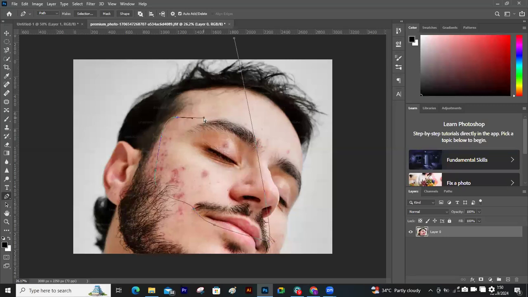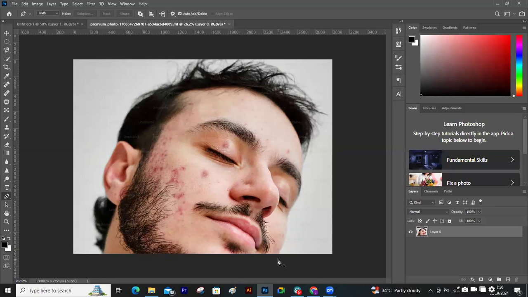Okay, so let me do something rough. Now we want the shape of this face, the whole of it, from the sides here, the hair, until we are done, and then we cut out our face.